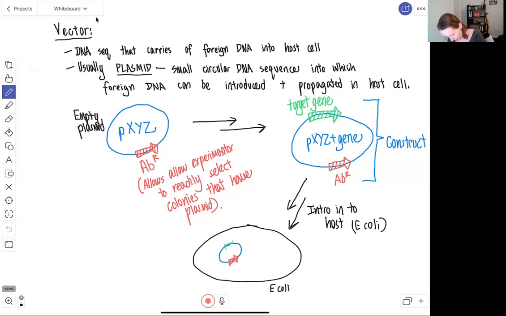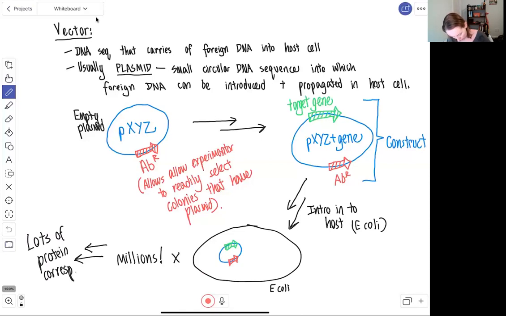It will also contain our target gene of interest, and we would produce literally millions and millions of this E. coli cell, and hence lots and lots, ideally if all goes well, lots of protein product that corresponds to that gene, the gene in green that we had introduced.